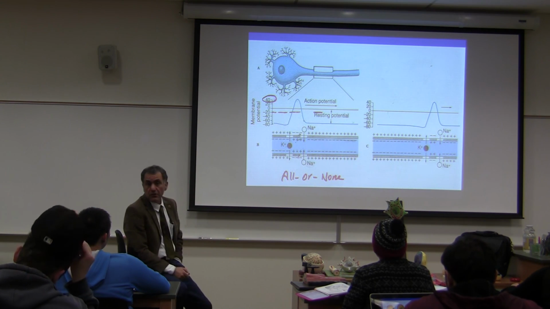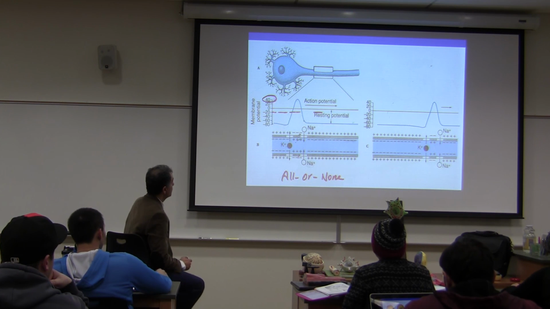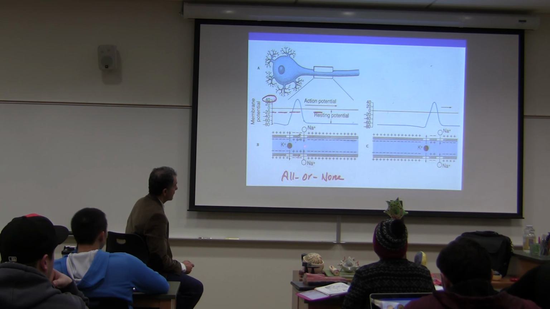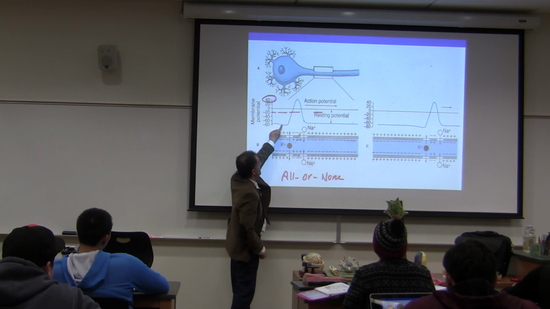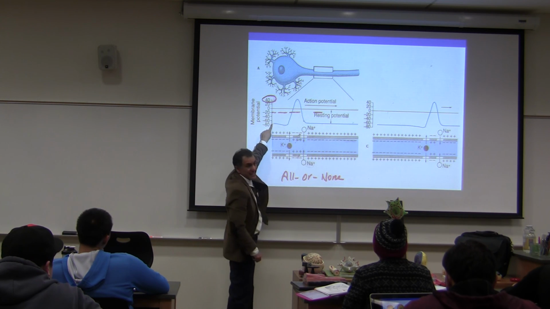Here it is, the answer to your question, the voltage, we talked about this. You have outside a lot of sodium, and sodium gets inside of the cell. This is action potential. And right here on this chart, I hope I'm not confusing you, they call this resting potential right here. They call this resting potential right here. The neuron is at rest.